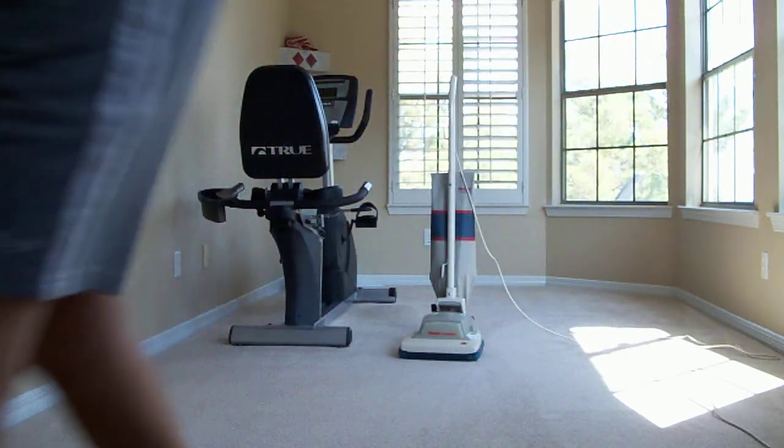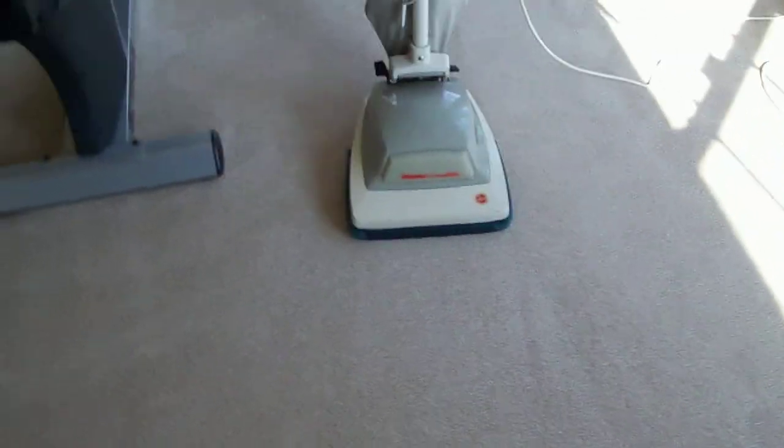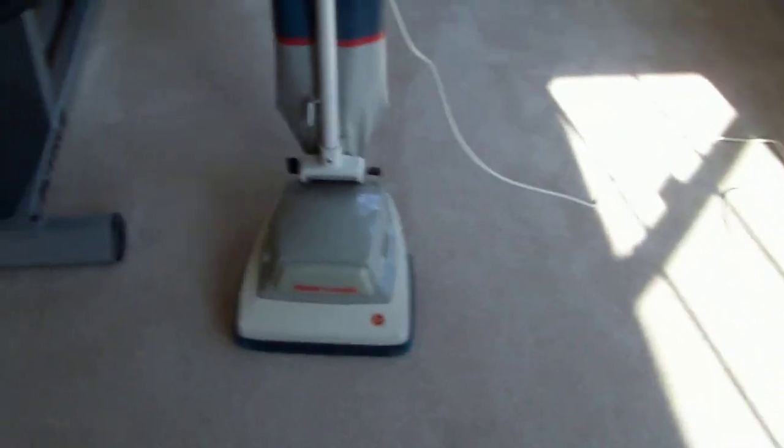Alright, and that was it for the Hoover Convertible. All refurbished up and works very well. One of these days I will have a vacuum competition with this one versus my parents' Sanitaire. See which one is actually really better. I think it's good. This one's going to be better.